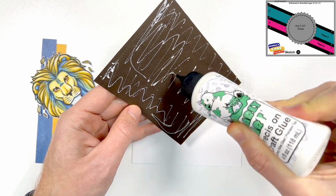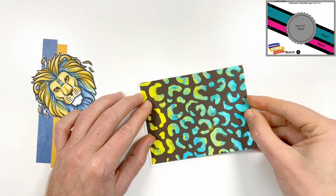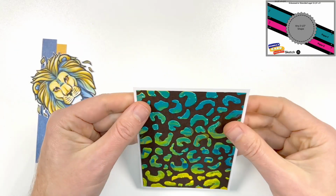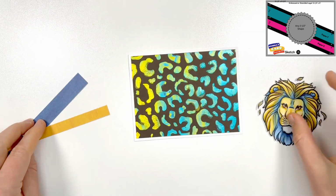But like I said, just be careful, because if you don't want those bubbles, you need to probably just let it dry with time, or if you're heating it, just stay as far away as possible while still providing heat. It will take a lot longer to heat it that way with the heat gun. Okay, so now I have that.